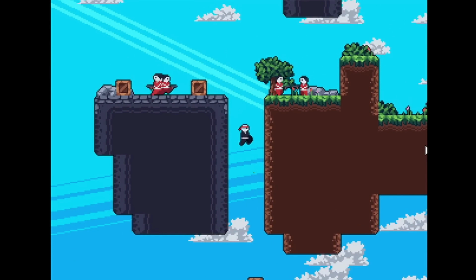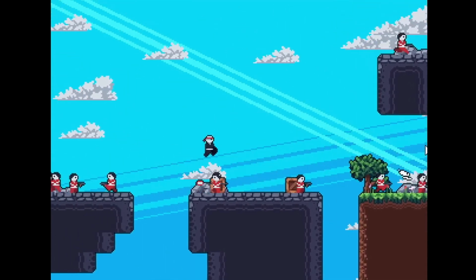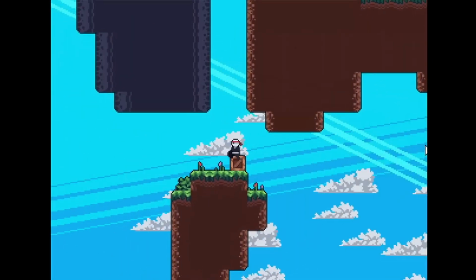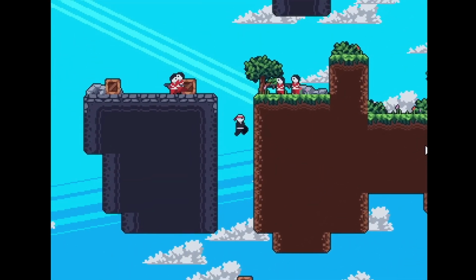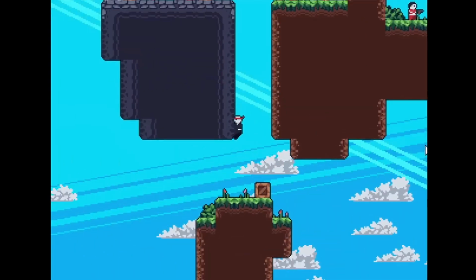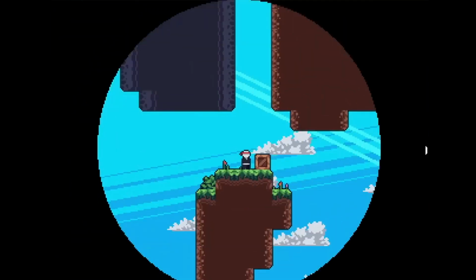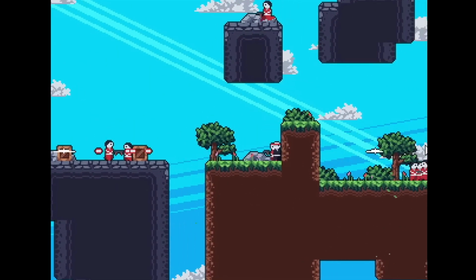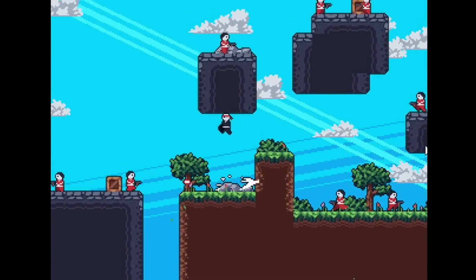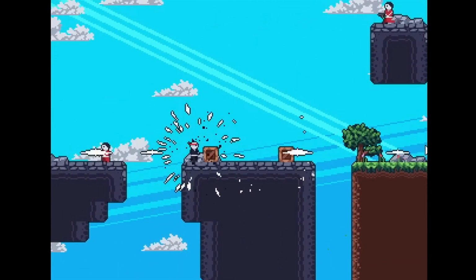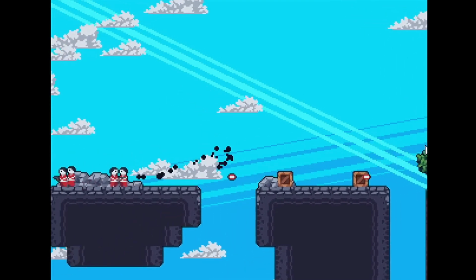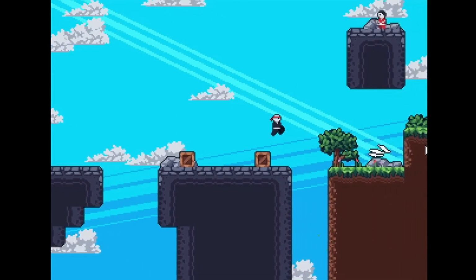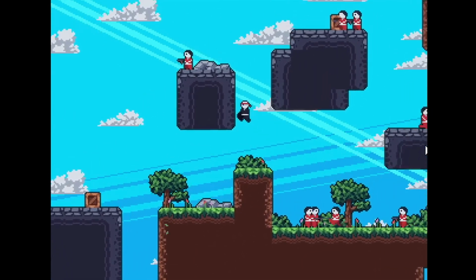You can move right after you spawn, which is an issue that could be fixed, but it's not that big of an issue, so I'll eventually figure this out. A bit harder than I remember. I think the trick is to go right first, but okay, we got those guys, that's the hard ones. There we go. Let's try to not mess it up this time.